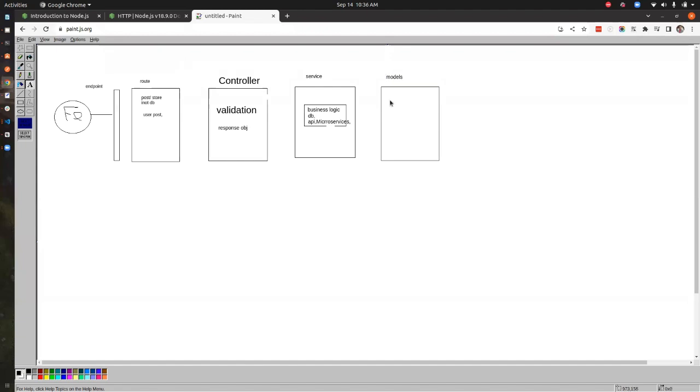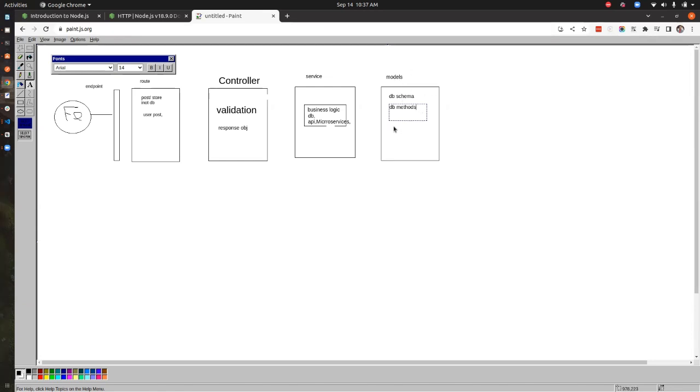So what all things will go here? Your database schema. Here we will define how our database will look like. Some common functions, yeah, correct. So DB functions, DB methods, all these things will go inside models.